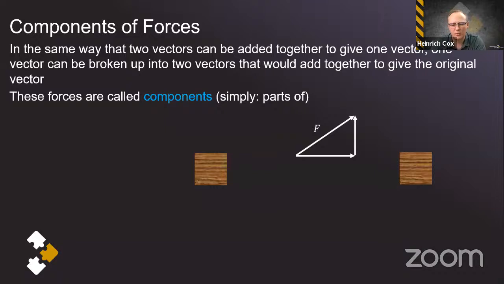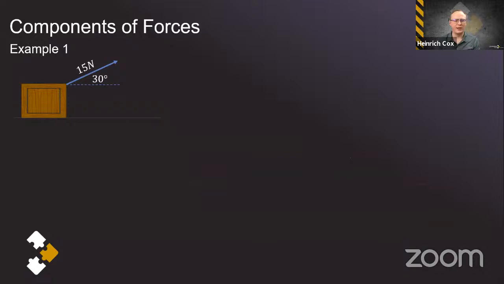In terms of terminology, we often just call that original slanted vector F, and then the horizontal one we call the X component, and the vertical one we call the Y component. The X component and the Y component there, those are our components of that vector F. So again, Fx and Fy acting together is exactly the same as F acting by itself. Okay, so time for an example.